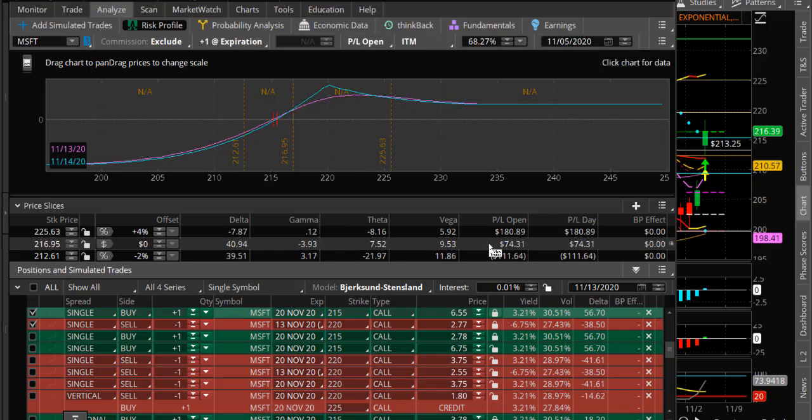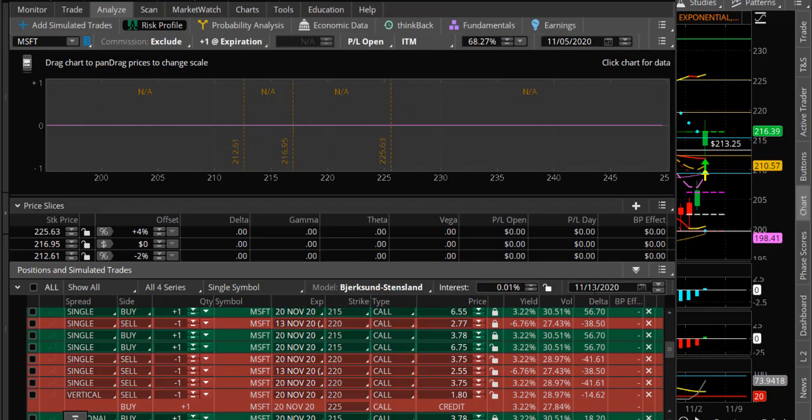But if it closes below the short strike here of 220, we're going to keep that full credit of $277, and then that will adjust down the long dated, the 215, by that amount. So that would then put the 215 call at a price of $378, and that's where we then convert it to the butterfly.